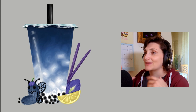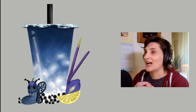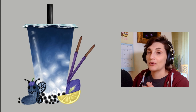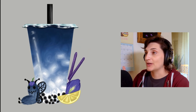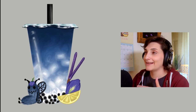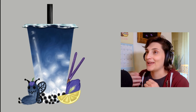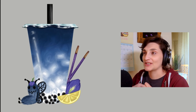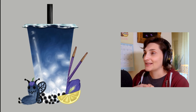While I was making this book, I was playing with the materials a little bit in Clip Studio, because that's the program that I'm using to make this book. And I've been really enjoying the gouache tool. So I was thinking to myself, when I start doing paintings again, I might try my hand at gouache and see what that's all about.